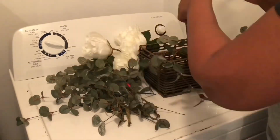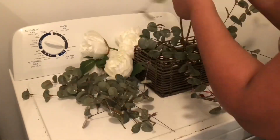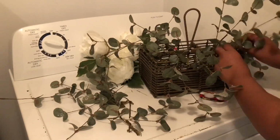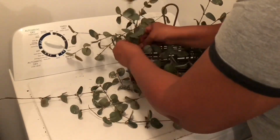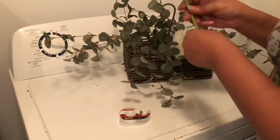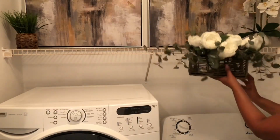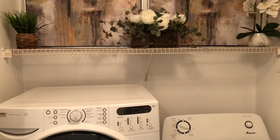Now I bought this, I think like 2 months ago. So I'm not going to use it for a caddy. I am just adding in some floral pieces that I bought around Christmas from Joann's. And I'm able to weave the greenery onto the basket how I want it. And I'm going to use a bouquet of flowers that I got at Burlington for $7.99. So you'll see me add those in there also. And so that is going to be my centerpiece to put on the shelf. And I think it turned out pretty good. Yeah, so I'm just going to place that up there on the shelf in the middle. And I like how everything flows together.